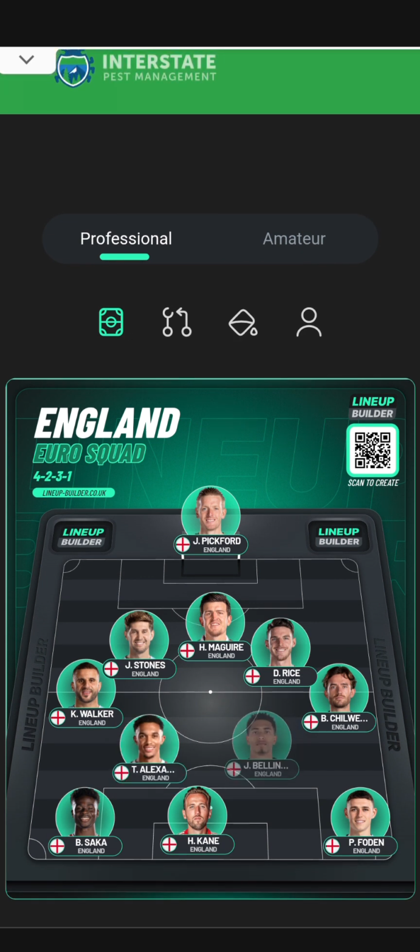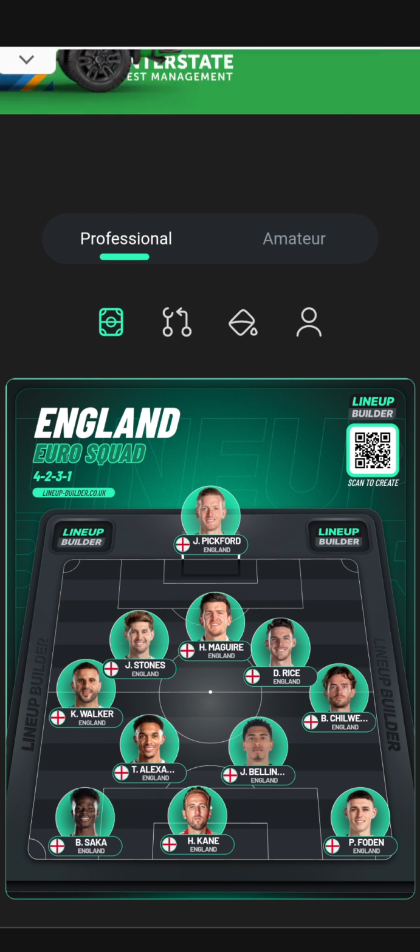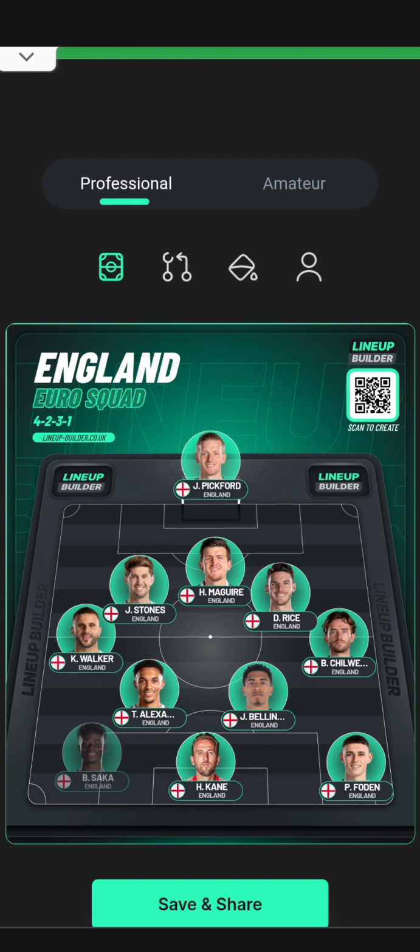Because this way, Jude, obviously we know what Jude Bellingham can do. He's been immense for Real Madrid this year. Arguably, there's been no one better in Europe than Jude Bellingham at times this year, especially as a midfielder. Harry Kane, we know what he brings. Foden has been absolutely brilliant for Manchester City this year. He's had, I believe, over 20 goals for them, and we all know what a quality footballer he's been. And then Saka on the right wing, obviously, another brilliant young player. And we know what Walker can do. We've seen his battles with Vinicius.